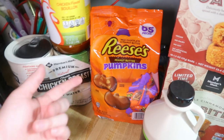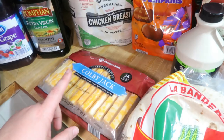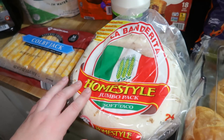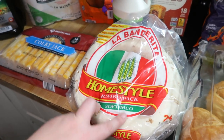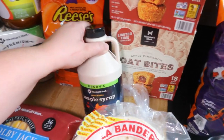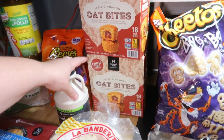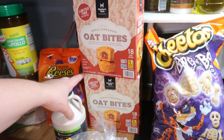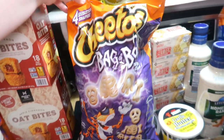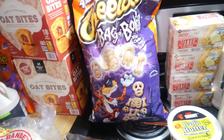Got some Reese's pumpkins — we ate all the other ones, the small bag, so I bought the big bag at Sam's Club. Picked up some Colby Jack cheese sticks, these jumbo pack home-style soft taco tortillas — 24 in there, I use those to make Andy's breakfast burritos. Got some maple syrup because we're almost out. We got two things of oat bites; I would have preferred one oat bites and one fig bars, but there were no fig bars in the store.